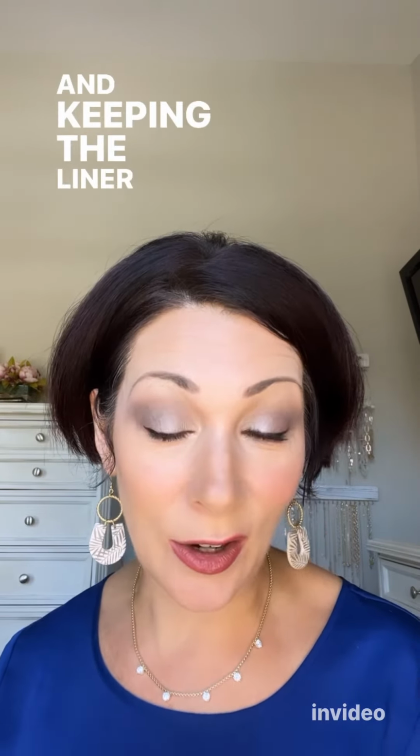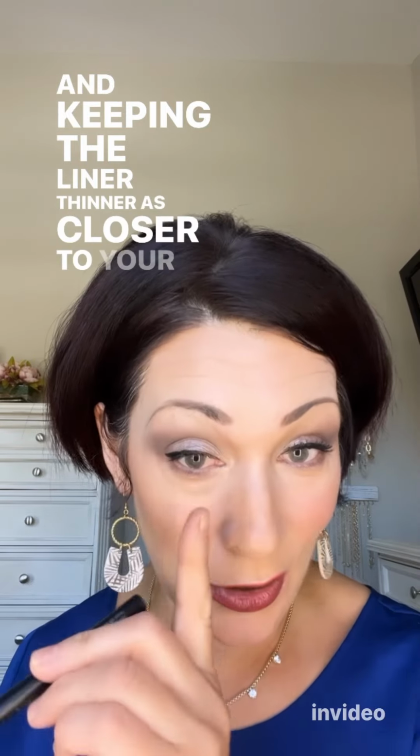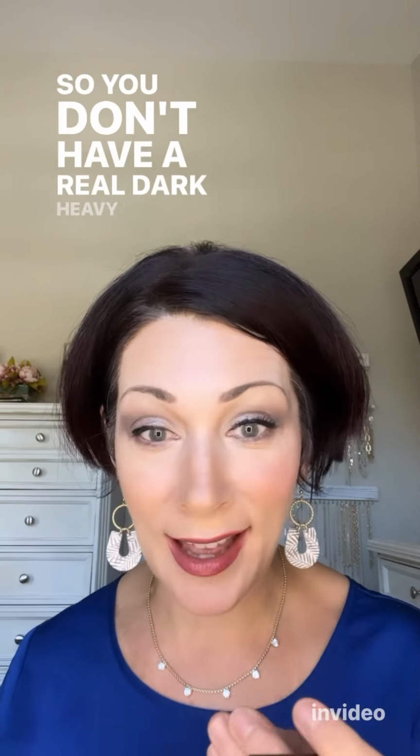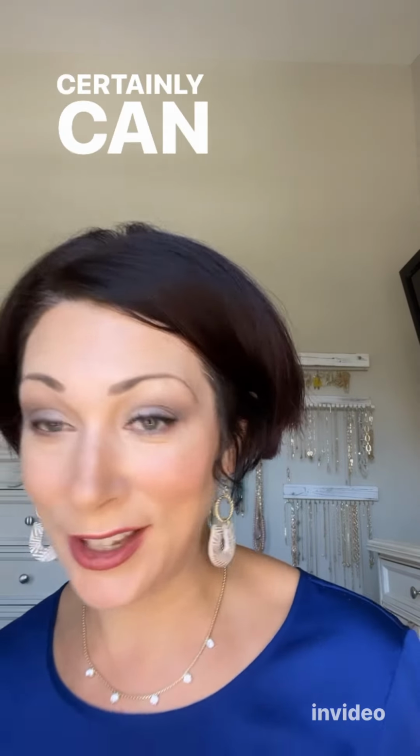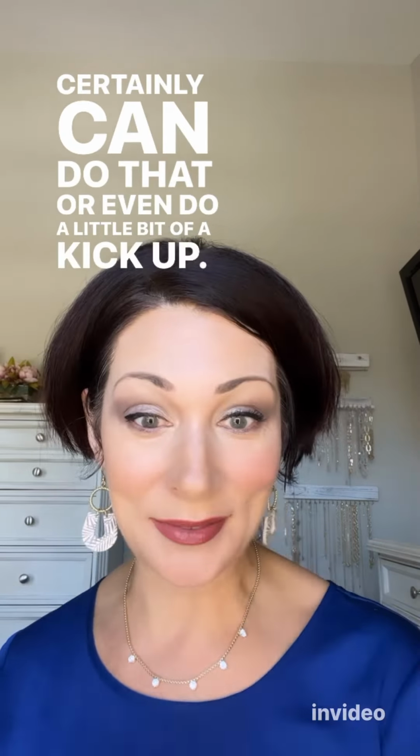And this is a great way to really get all the way into the inner corner of your eye and keeping the liner thinner as closer to your nose that you get, so you don't have a real dark, heavy look. And then if you want to make it thicker on the outer edge, you certainly can do that, or even do a little bit of a kick up.